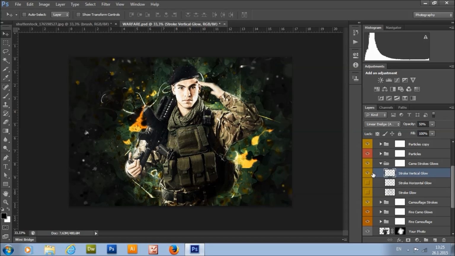So you just choose the one that you like, and you can also increase its visibility here. If you want to increase even more the visibility of this layer, you can duplicate it and make it more visible. Okay.